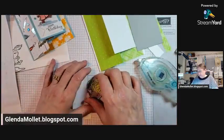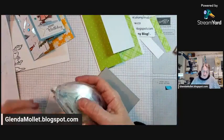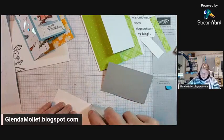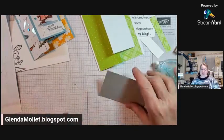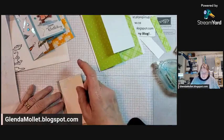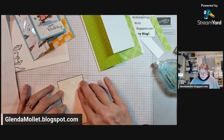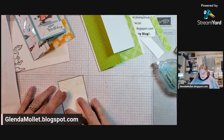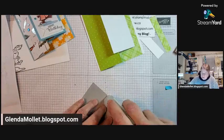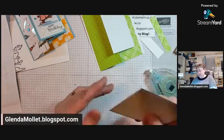All right. So I'm going to put this on here. I'm having issues with my Stampin' Seal not running properly. So I let slip about the price increase that's coming. It's on everything. Now we haven't had a price increase in a lot of years, so we were due. Because as we know, the price of everything has gone up so much. But be prepared. I don't want you to be too shocked.